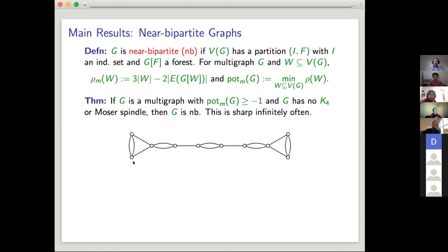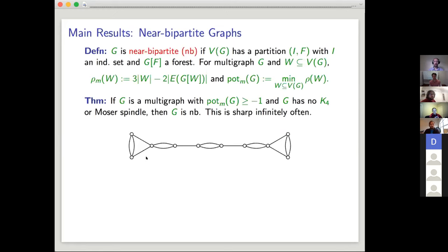Okay, so if you look at this graph, everybody's degree three, except you have two vertices of degree four. Here's one and here's one. So as a result, this graph is going to have potential negative two, right? Because if you had three-regular, it would be potential zero. But when you add in two vertices of degree four, that's the same as adding one more edge past being three-regular. And that extra edge drops the rho value by two, so it drops from zero down to negative two.